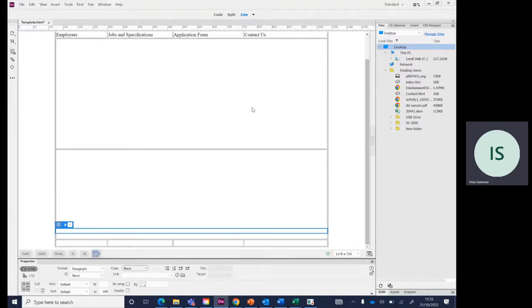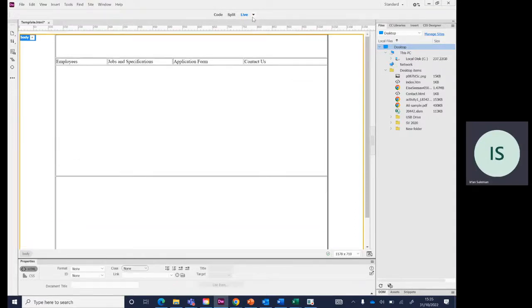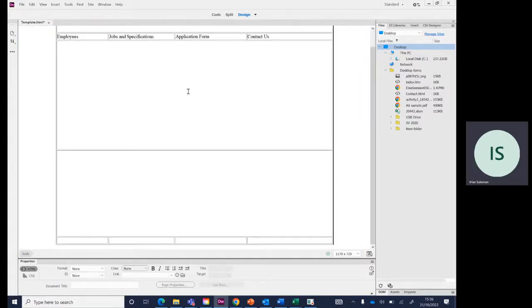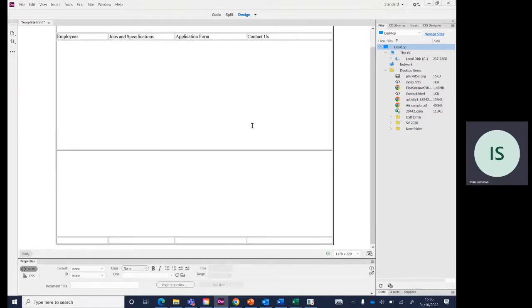Okay, that's what it looks like live. So if you were to access this on the internet right now, that's what it would look like, your first page. Okay, obviously as we add stuff in and as we put content on there, it'll look more and more like a web page. But this is just going to be how I'm going to set out my first page, and maybe all my pages. But this is just giving me an idea of how I want my pages to look. Okay, obviously it's up to you how you want to do yours, but this is just an idea.